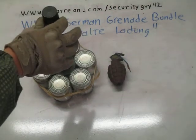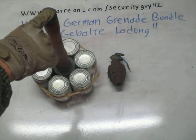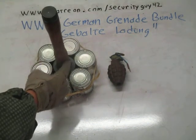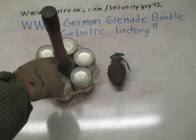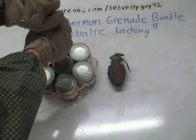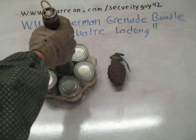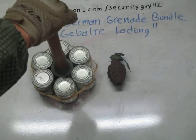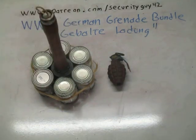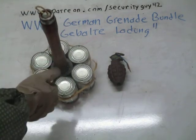You just got a simple wooden handle, which would be drilled out. The Germans had a pull fuse in it, a friction fuse. The cap was down here. So you'd have your little igniter here, the cap, which would go down into the explosive filler. You had the pull string coming through. They had a little plastic ball on here that would fall out of the handle so that you could grab it easily, even with a glove. Pull the pull string to ignite the fuse, start it burning, and then when this charge would go off, it would set off all the others.